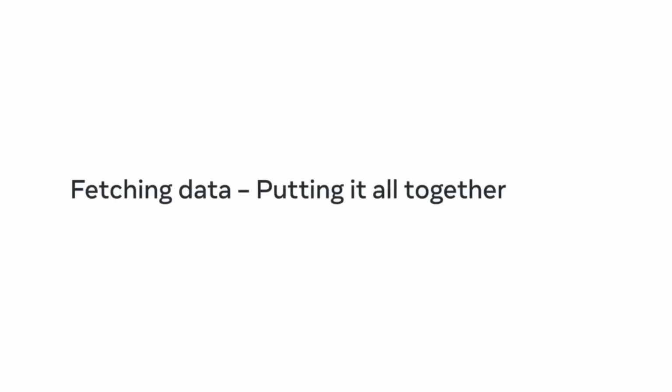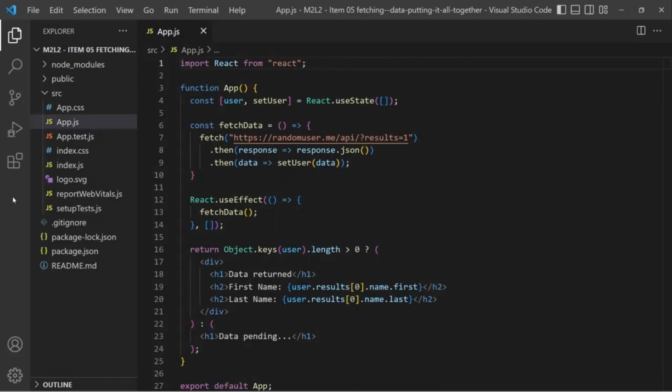The Little Lemon restaurant wants to run a competition for its customers, where a lucky customer will receive a free meal at the restaurant. All customers that are signed up to the Little Lemon app will be entered into the competition, and a random customer will be selected as the winner. In this video, I will show you how to get some random user data from a website. I will be using the randomuser.me website to access random user data for this demonstration.